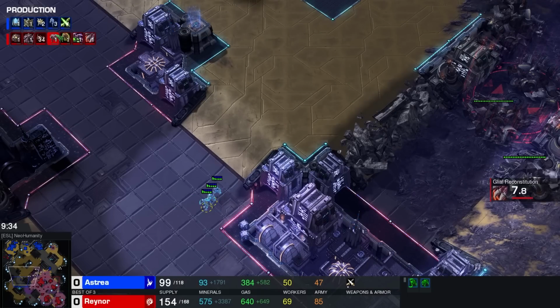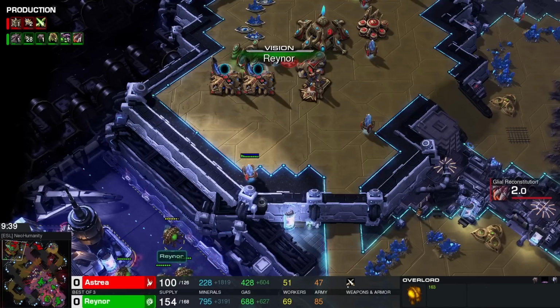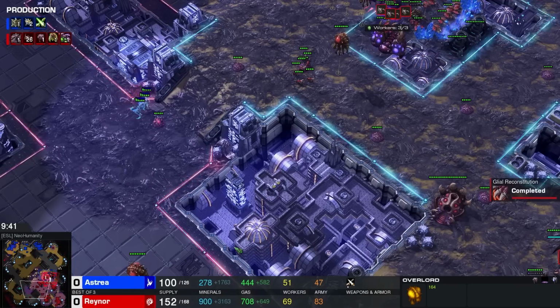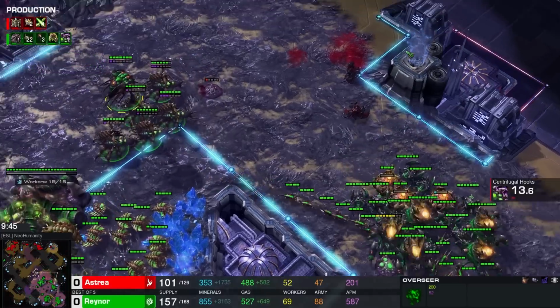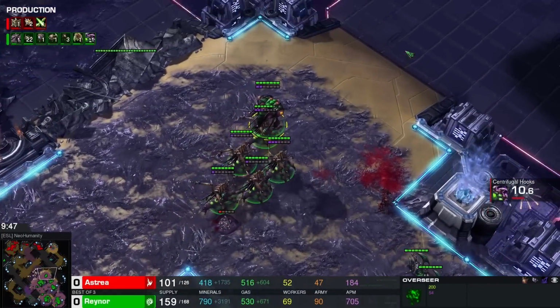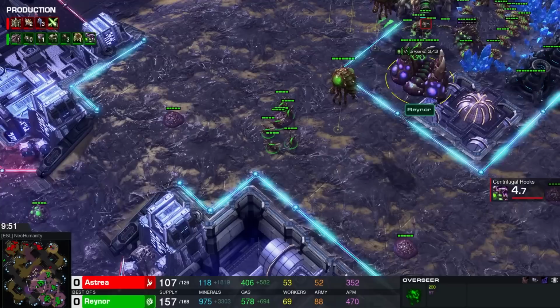Who knows? Overseer does get constructed as well at this moment. So this doesn't look so nice. This really does not look so nice. +2 on the way for our American Protoss player. Here comes the Overseer. Take a look at the first person out of Reynor. As he moves forward with this Overseer, will snipe that Observer.